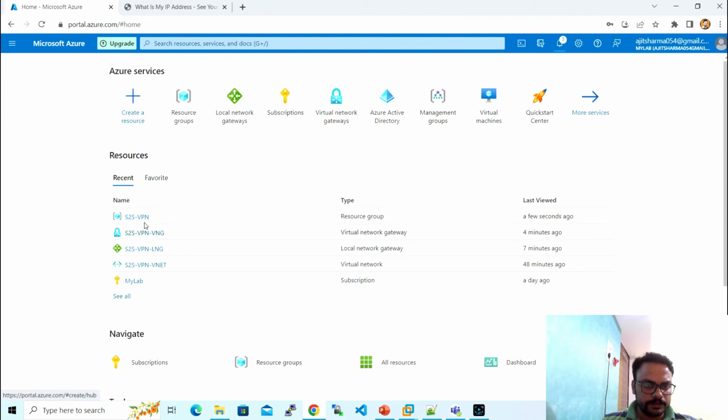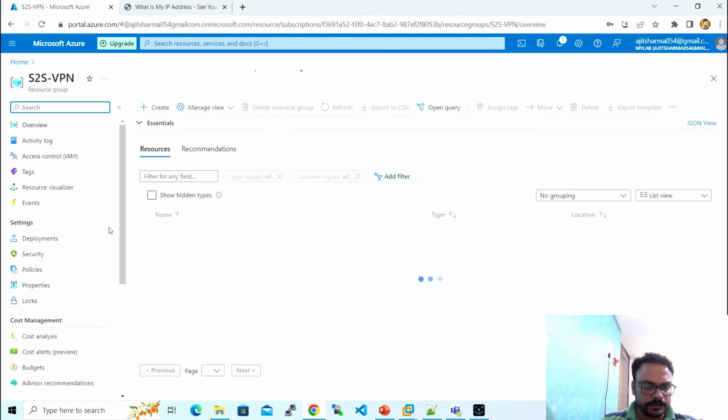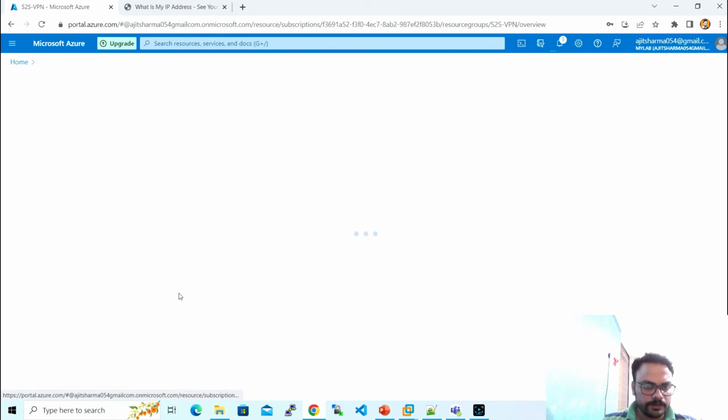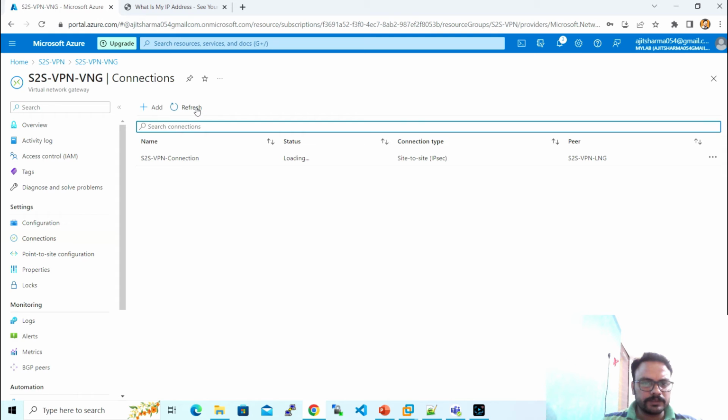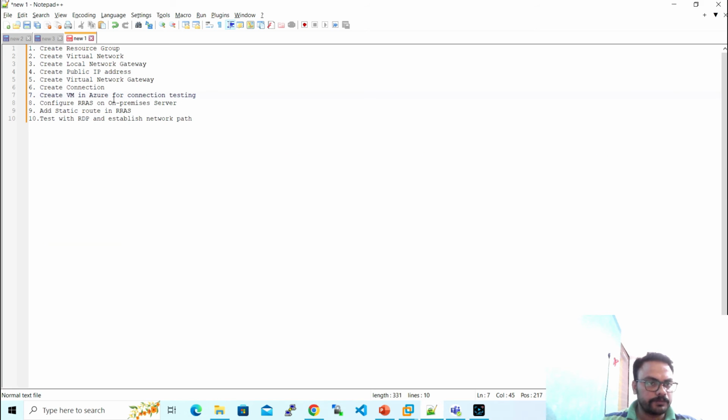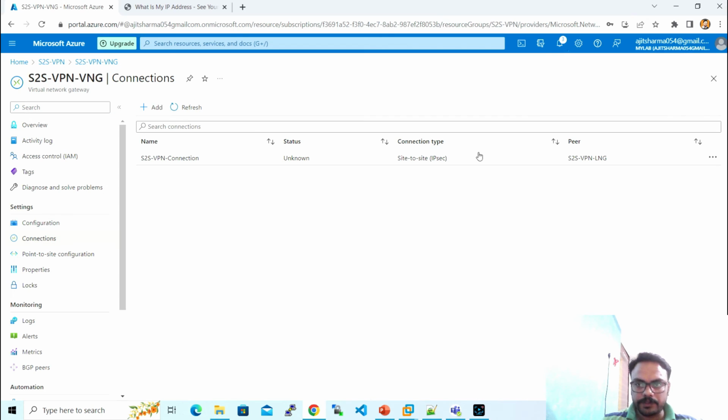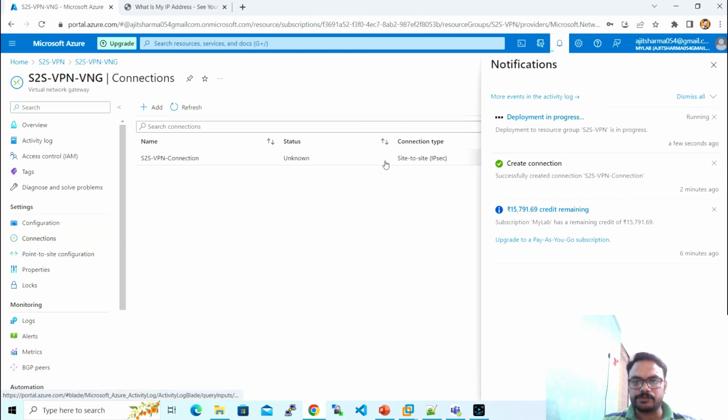I will go ahead and check that the connection is created properly or not. As you can see, it's showing unknown. So our sixth step is completed, and the seventh is in progress, the creation of the virtual machine in Azure.